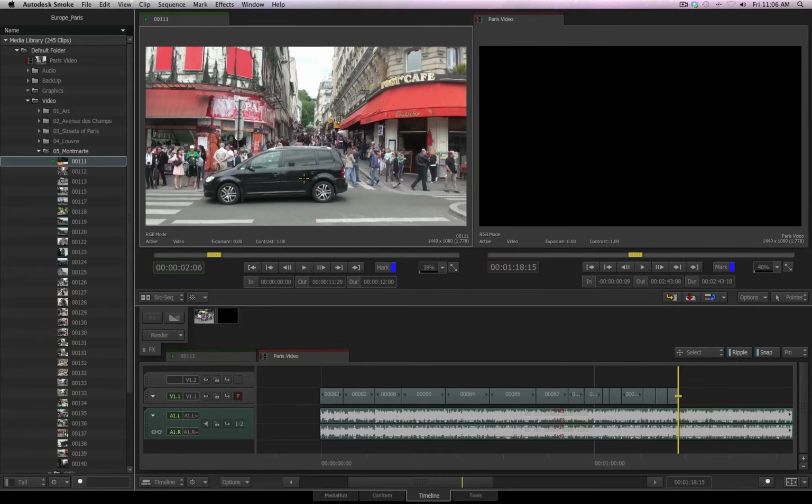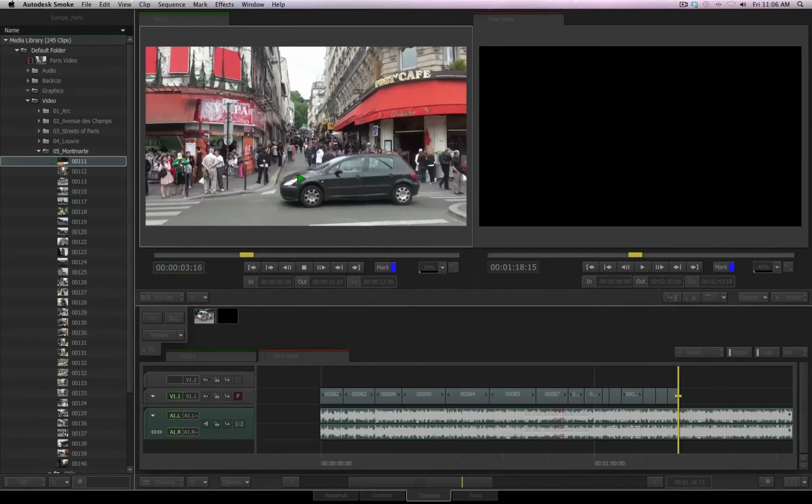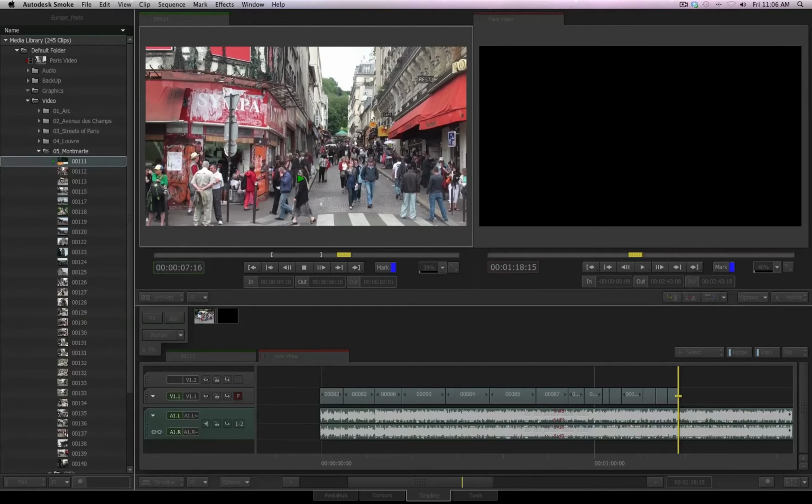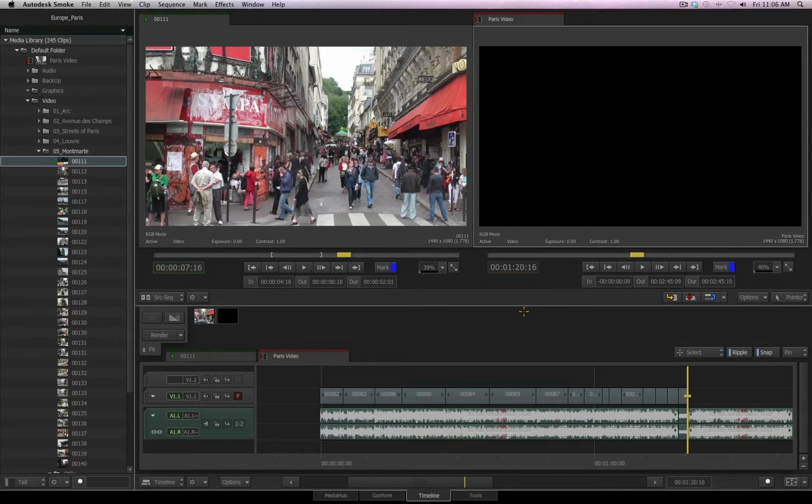Who wants to use buttons? I'm using hotkeys, right? I hit the L key. I start my playback. I hit the I for my in. I hit the O for my out. I hit the K to stop. I hit F9. I want to insert this, and now it's brought in. Look at this. Good thing. I'm glad this happened because I can talk about this.